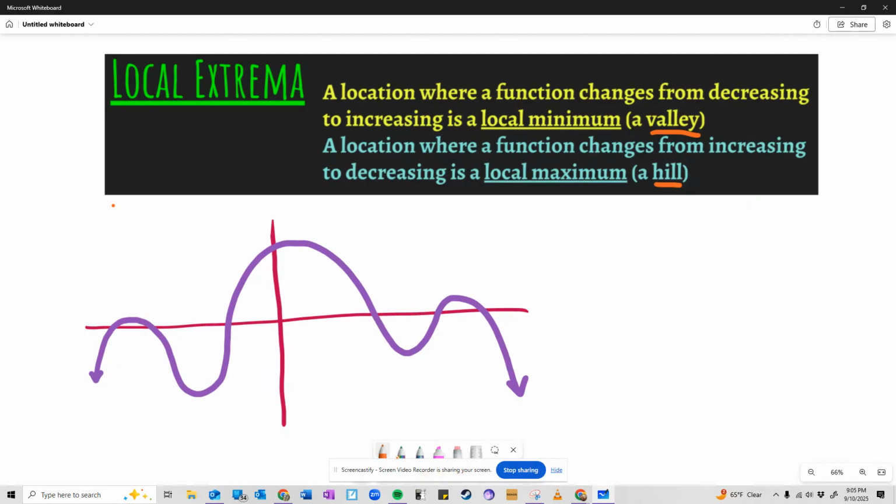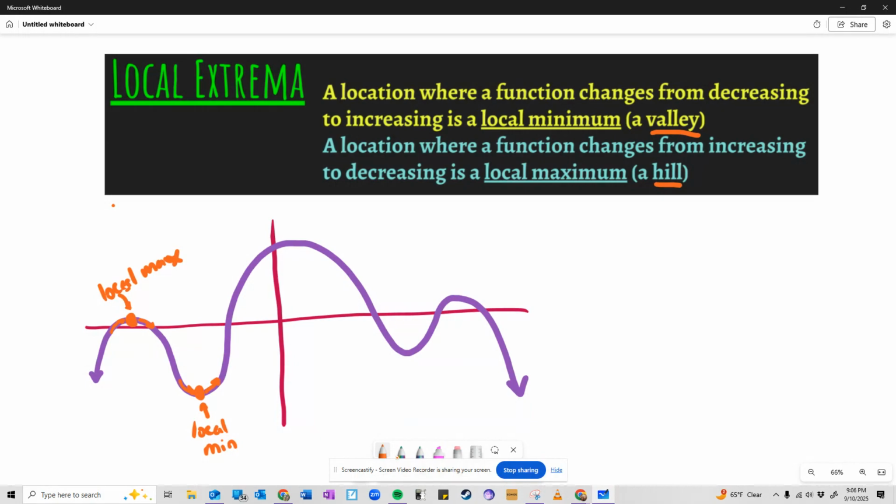So if I just have this example polynomial graph, I see that it has a hill right here, because I've gone from increasing to decreasing, and that hill is called a local maximum point. And I notice that there is a valley or a dip or an area where it goes from decreasing to increasing, but this point right here is called a local minimum.